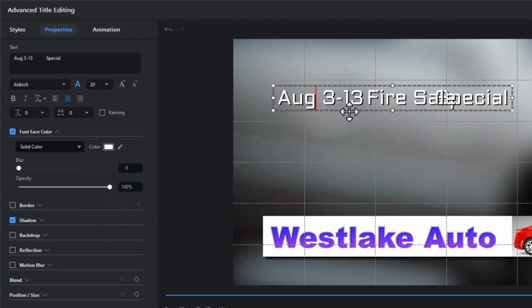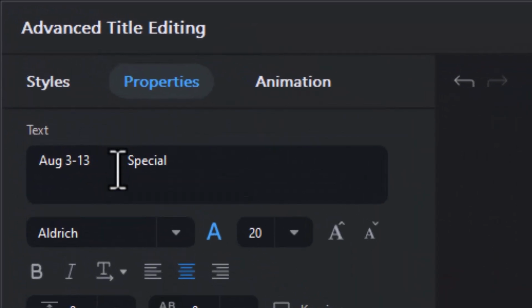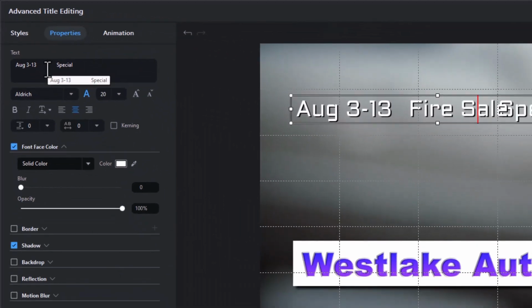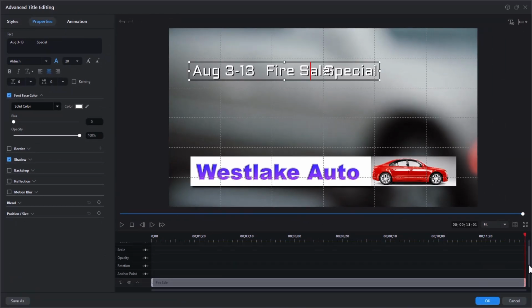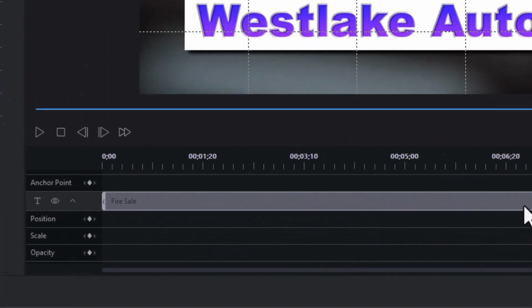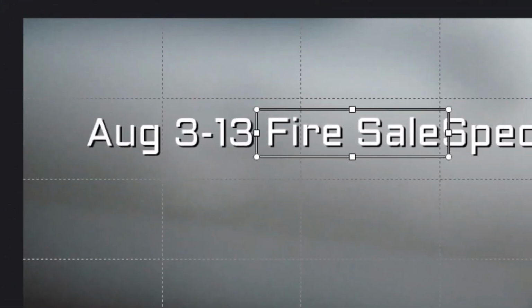So instead of editing that down here, if I click up here, you notice I can, on the upper left corner, edit this. I can increase the space here. And now I'm going to click back down. Lower, we have the word fire sale special, but if I drag, I have the word fire sale. That makes sure I'm clicked on that. I'm going to use the left arrow and move it over a little bit.